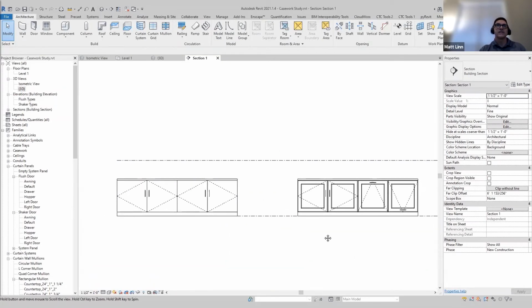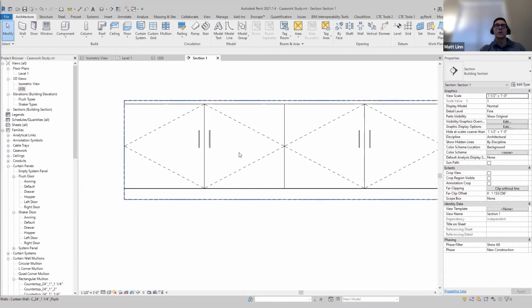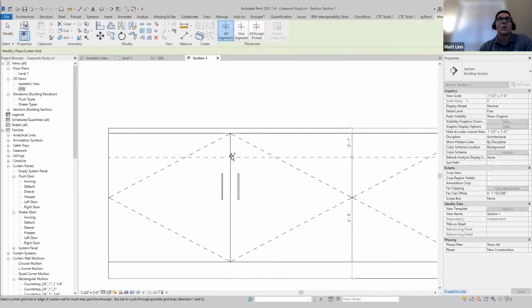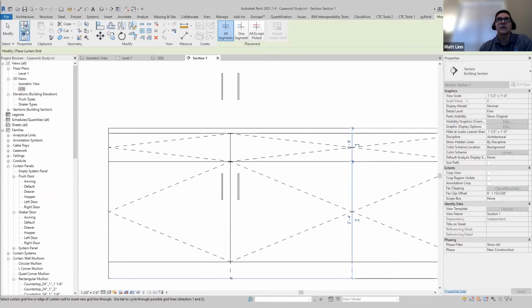All right, so far all we've done is vertical grids, but just like with a curtain wall, a grid can go both ways, right? It could be vertical or it could be horizontal. So you can start to break your casework down horizontally as well, which is simply another curtain grid. So we'll come in and add this one here.